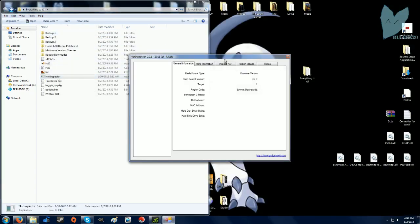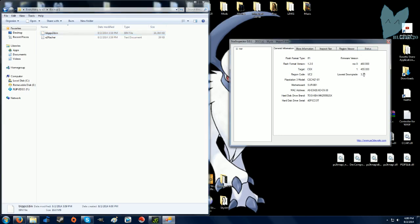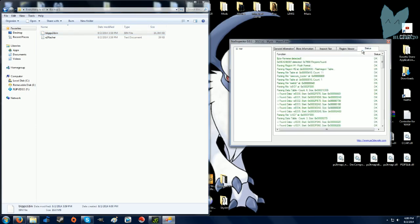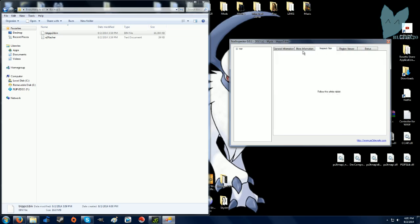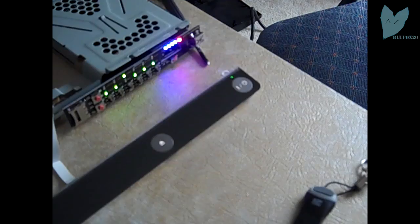And then I'm going to want to open up NOR Inspector. This is to make sure that you're making good backups and everything's going to go good. So I just drag it into here. It gives you all the information on your PS3. As you can see, lowest downgrade is 3.20, as we checked earlier on the ifcaro downgrade checker. And if you click on status, everything should be green and say OK. If it doesn't, again, reseat your clip, you have an error, something went wrong.